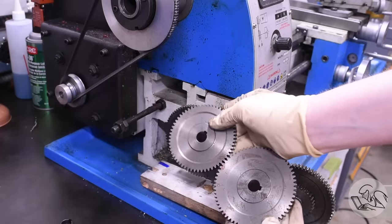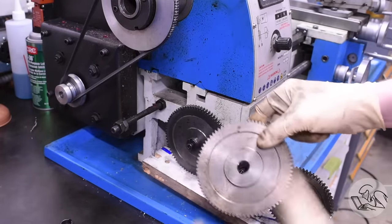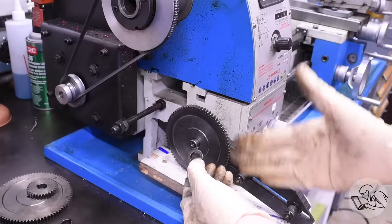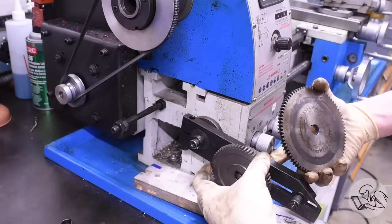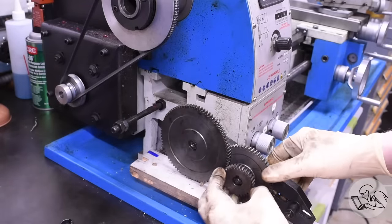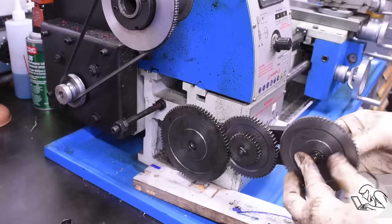In my case there are two gears that are different from what's on there now — we need the 60 and the 65. There are little clips and the gears just slide off. As I pull the gears off I'm setting them in a keep pile and a rejection pile. You may also have spacers that allow you to set the gears at different positions inboard and outboard on the banjo — the little diagram will tell you how many spacers you need and where to put them. Then start sliding the gears back on in the new order. Note that all these gears are sliding together very easily because I've spent a couple of hours cleaning and deburring all of these components. You'll also need to adjust the spacing of the axles.